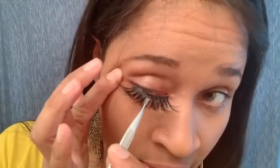I need three hands. So I'm just going to apply a little bit on here and wait a few minutes for that to get into that tacky state. I'll do one eye and then I'll do the other. Don't you go anywhere. So now it's just a matter of waiting for this to get into its tacky stage. And then I'm going to pull my eye, adjust to where I want it, and put these lashes on.